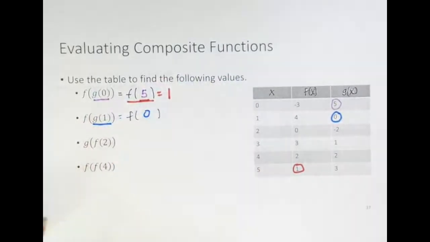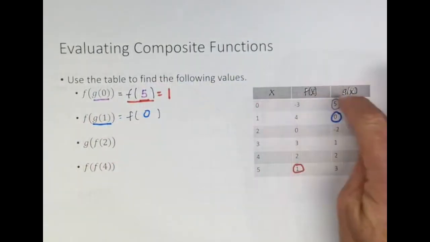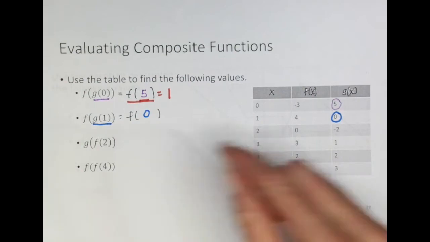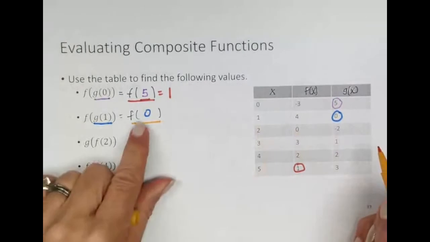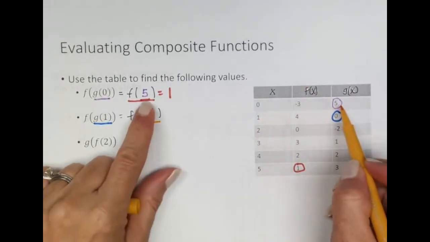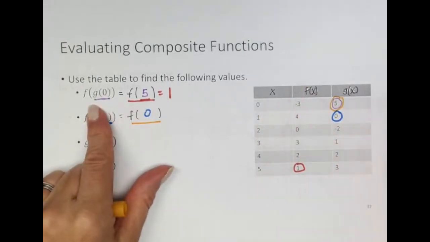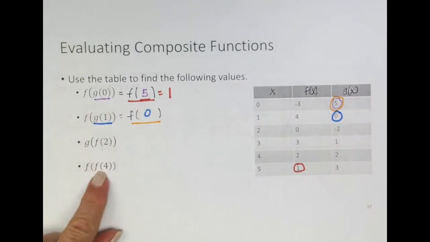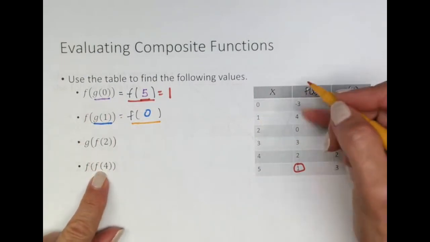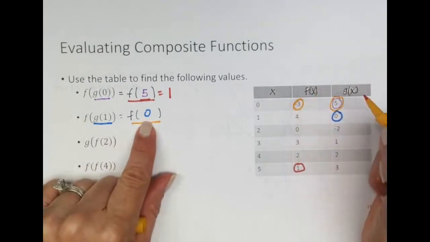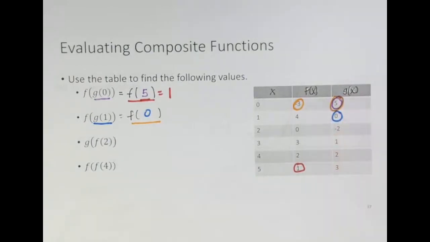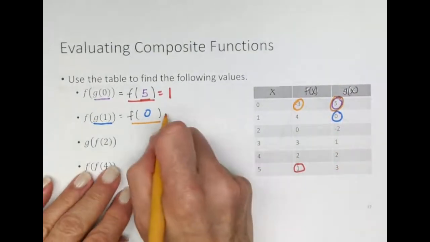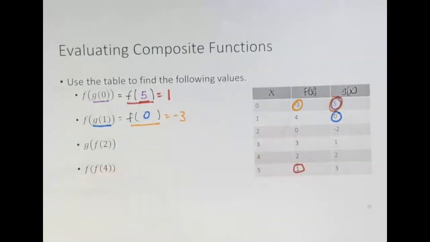All right, so what is f of 0? We have to go to the 0 row in the table, or when x equals 0. When x equals 0, we need to find out what f is, or what the output is. When x is 0, the output is, oh look, we're back here at 5 again. We already did f of 0 somewhere, didn't we? Well, that's g of 0. I'm so sorry. F of 0 is negative 3. I just looked at the wrong column. So f of 0 is negative 3, so f of g of 1 is negative 3.